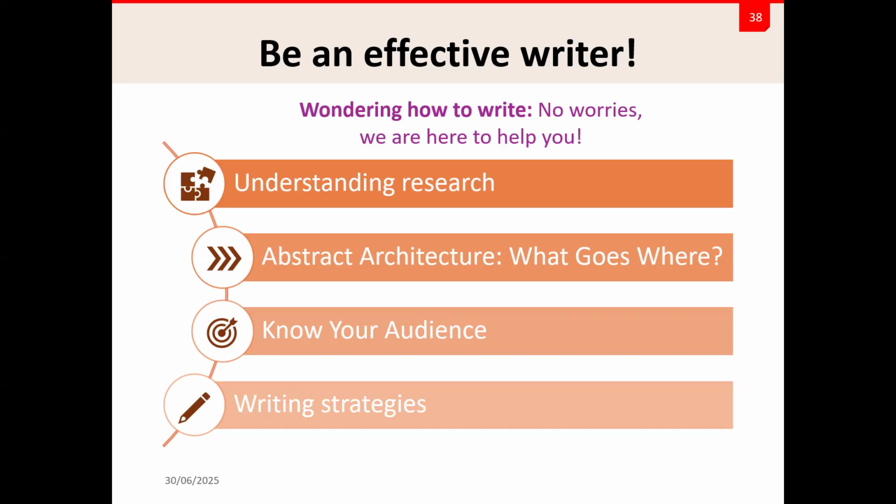And the third one is understanding your audience. It's very important. We discussed thinking always from the reader side, the audience side: what does your reader want to know about your research? And we discussed writing strategies, and I hope that today's workshop brings you joy and helps you to write a good abstract.